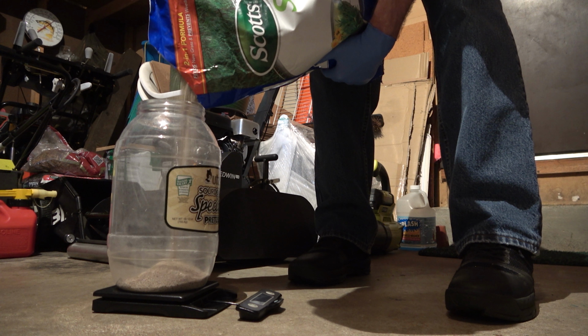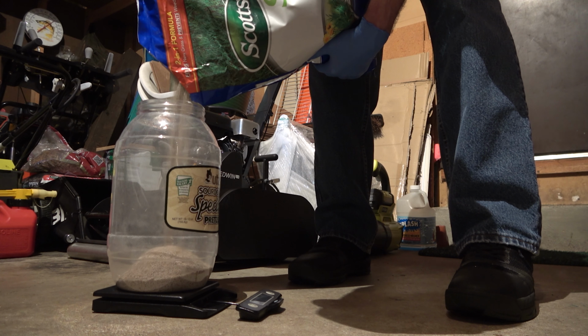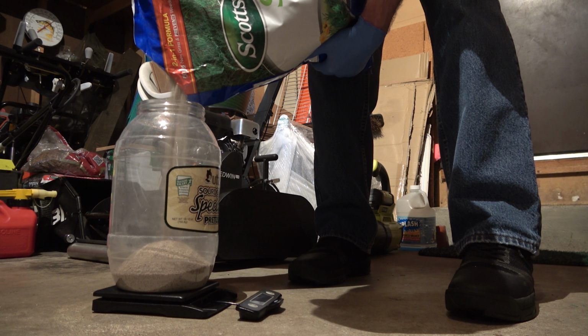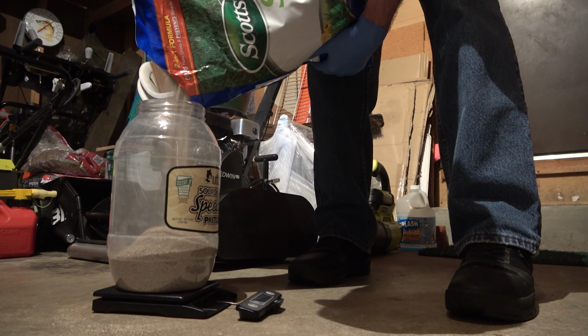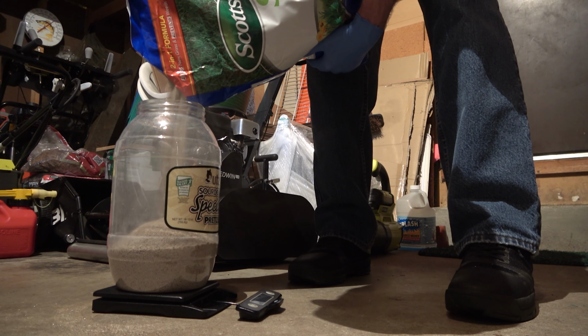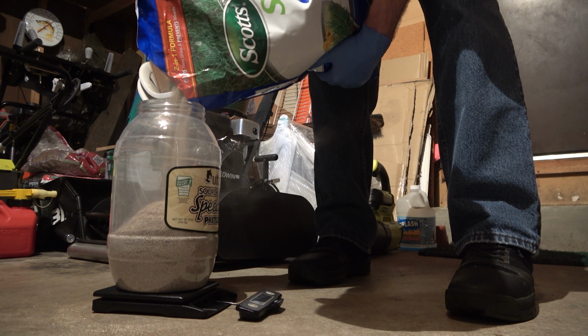The area I'm going to fertilize is an area that I reseeded last fall. I was experimenting with Kentucky bluegrass seed and I wanted to see how little seed I could use and still end up with a nice looking lawn. I used 2 pounds of grass seed per 1,000 square feet. And that's on the low side. Not many people recommend using less than that.